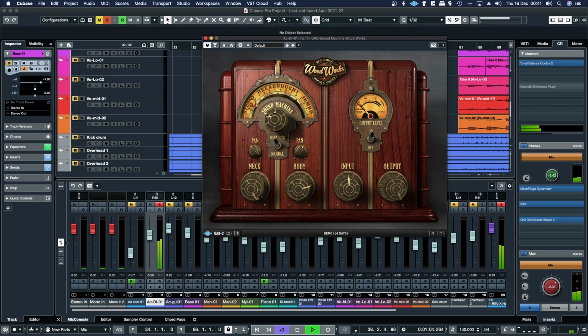Wow, okay. Super fizzy. And again, very noisy. You can hear that noise isn't there in the clean signal, so that's noise that's been introduced by the plugin. All the noise seems to be coming from the neck mic position. Wow, again, super fizzy. It's not a clean signal at all. It's not as hissy, but it's way more fizzy.